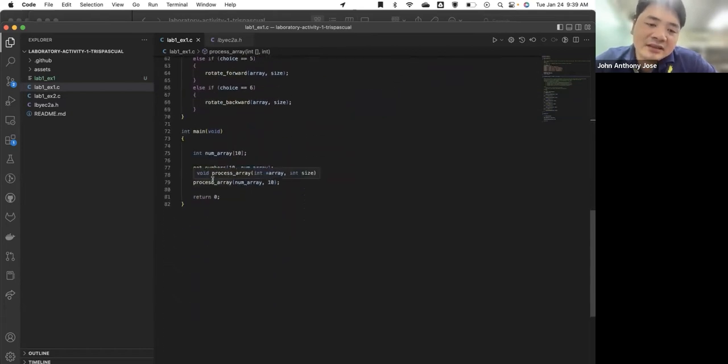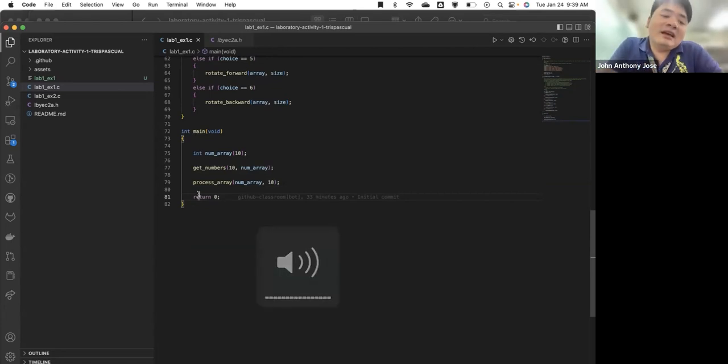So now I'm done. Then the compiler will tell the main function, hey main function, process array is already done. There's no output, but it's done. The main function will say okay, and then go to the next line, return 0, and you're basically telling the compiler, hey, I'm done also. We're good. Okay, that's it. That's how you run the code.